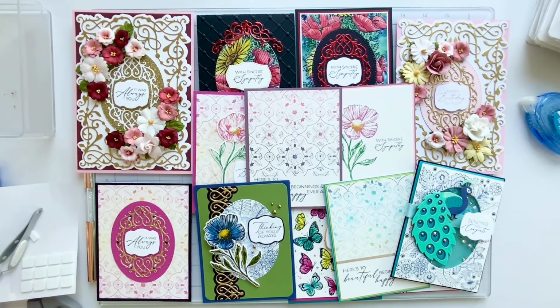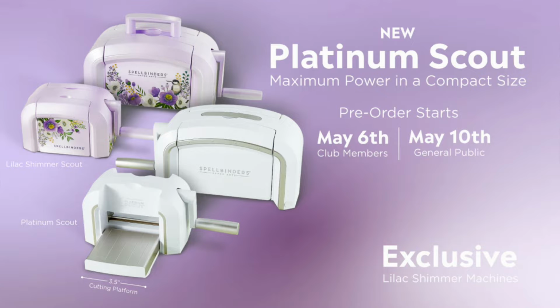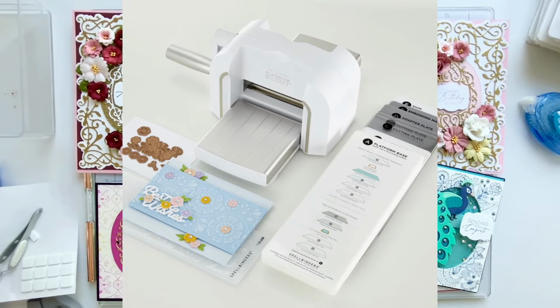Let me know if you're going to get a lavender Scout, a white Scout. I am super excited because my craft room is a very, very light lavender, and I think the lavender Scout is going to be so perfect in my new craft room. So I'm super excited for the Scout. I mean, the color is great, but the functionality of it is just what I need, because what I have right now, I can't use quite like I can with the Scout. So I have the Sidekick, which has, I think, a 2.5-inch opening, and the Scout is a little bit bigger, but it's not as big as the Platinum. So that gives me a chance to use a couple other bigger dies.